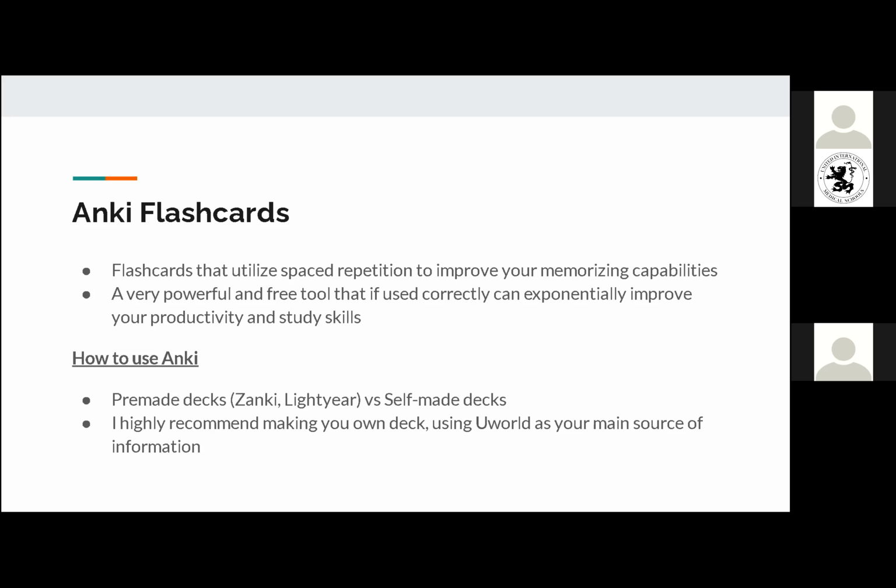So in my opinion, it was more useful for me to make the cards rather than review them. Reviewing them, of course, is really important, but it was very useful for me to make the cards. That's why I think that you should make your own decks, because just the process of extracting information from UWorld into a card on Anki is really helpful for me. Also, reviewing it and keeping up with your reviews every day is still as important.